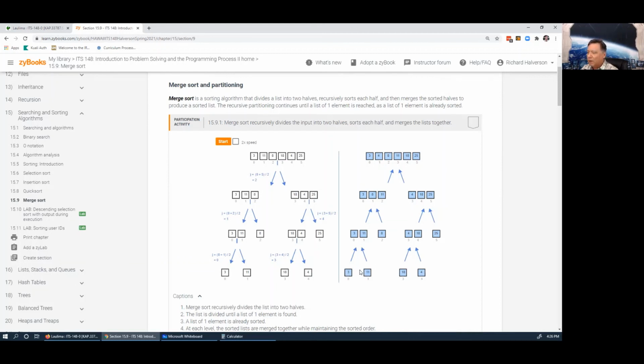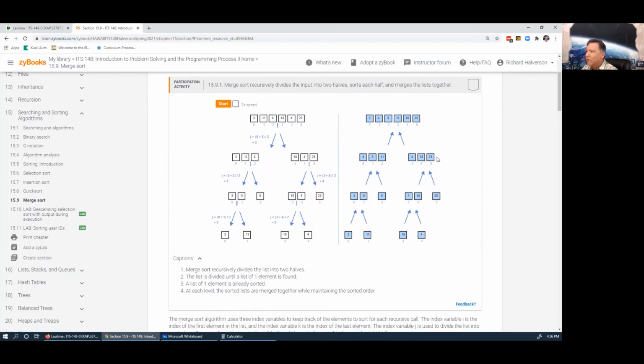So this is splitting them down, and this is combining them back up again. You end up combining the 3 and the 11 into a list that's 3 followed by 11, and then 8 is already a sorted list, and those two lists are combined, and the 8 will be combined into the right place. First it'll grab the 3, then the 8, then the 11. And on this side, if it merges this list with this list, first it grabs the 4, then the 18, then the 25, and we end up with that.